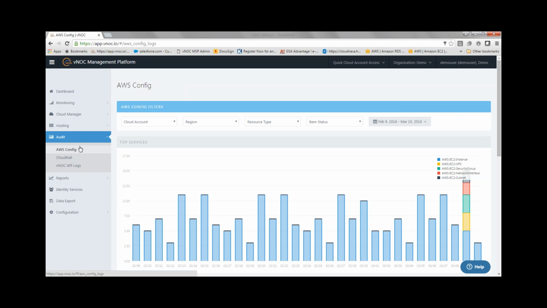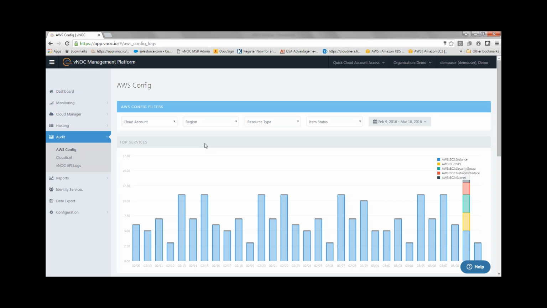So audit. AWS Config is a feature that is not very commonly used among a lot of our customers from what I see. But it's really a great tool, and the direction that AWS is moving with this feature set is it's going in the direction of becoming a change management tool, which is very important.